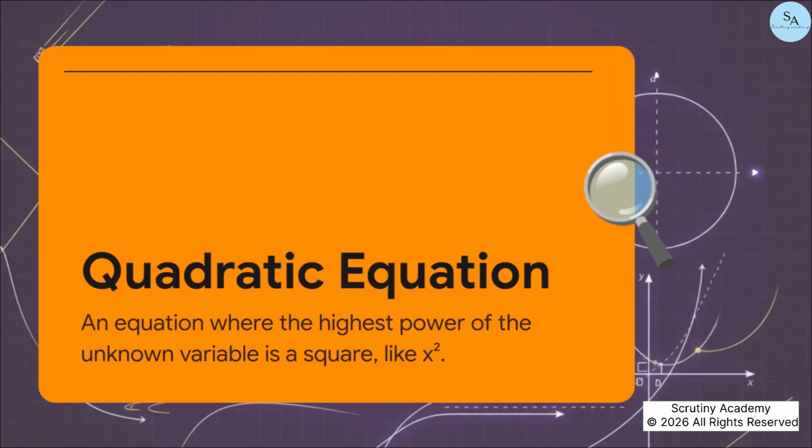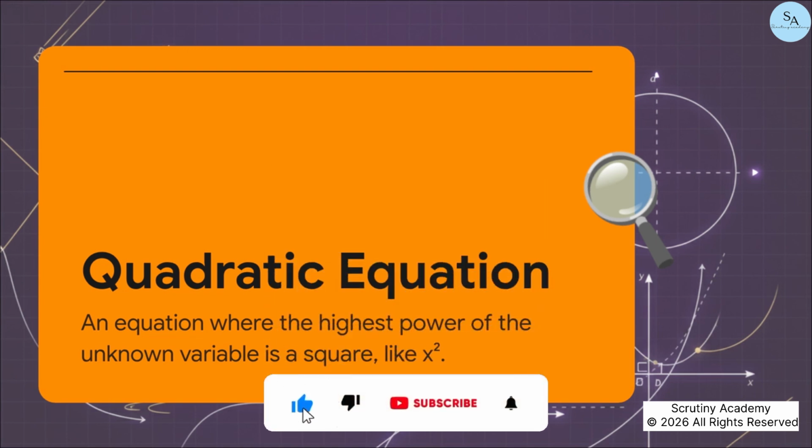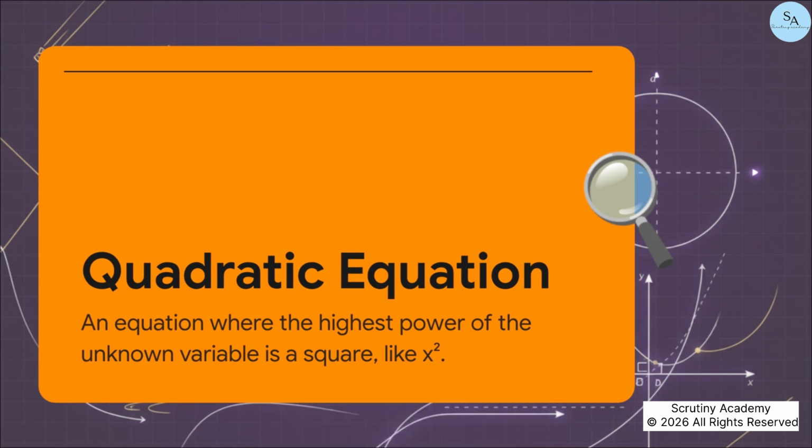And this brilliantly illustrates the definition of what mathematicians call a quadratic equation. A quadratic equation is simply an equation where the highest power of the unknown variable is a square, just like that x squared we found. And think about what you just did. You started with a real-world playground, drew a picture, followed basic logic, and built a quadratic equation all by yourself. Solving that equation is what gives you the exact width of the spectator space. You are already doing advanced math, and it's really just common sense applied step by step.